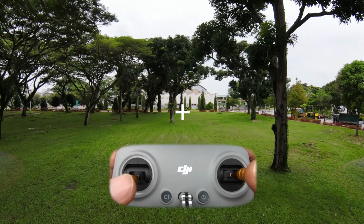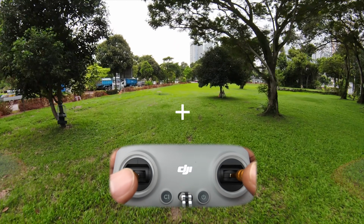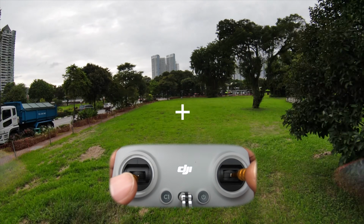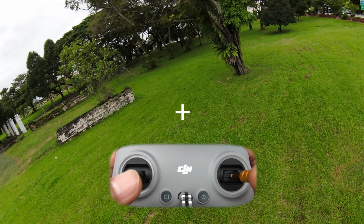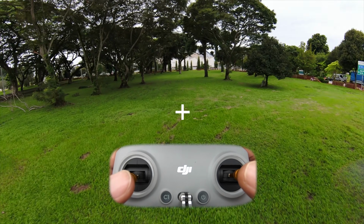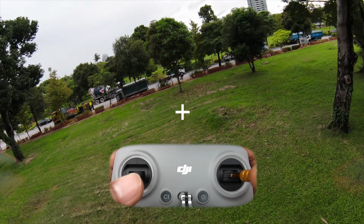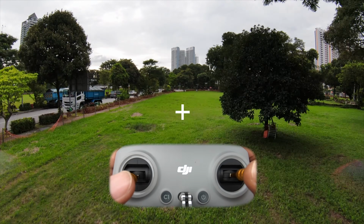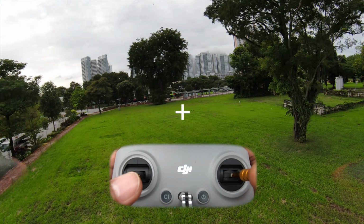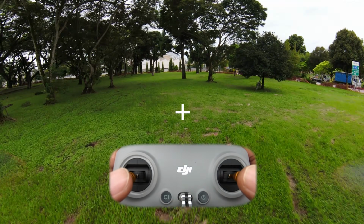Let's say I want to make a faster turn, I carve it harder, right? Carve it harder. How do I actually carve harder? It's not only taking a harder roll and yaw, but also pitching the drone downwards. You can't see exactly, but I would also be pointing it down. Okay, a harder turn and recover.